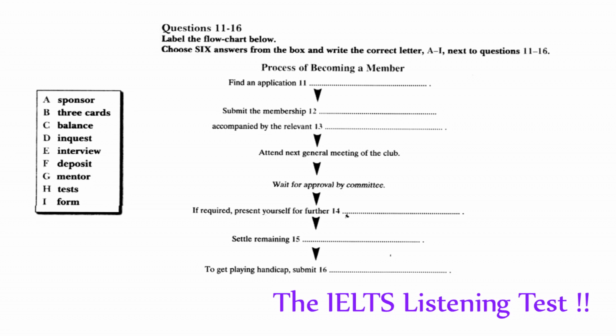The next step is for you to attend a general meeting of the club. There are typically meetings held once a month. After the club meeting, you will then be required to wait a while in order for the club committee to examine and, if all is in order, approve your application. It may be necessary to ask you to come forward for an additional interview before approval is granted, depending on the circumstances. Now, once you have been approved, you are almost a member of the club.